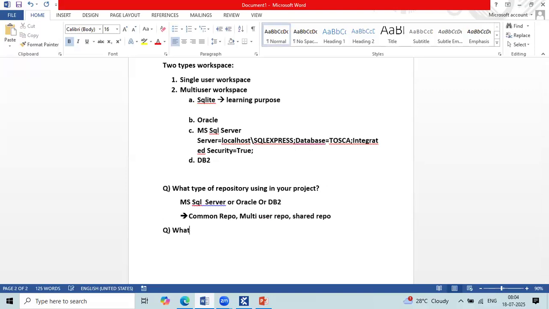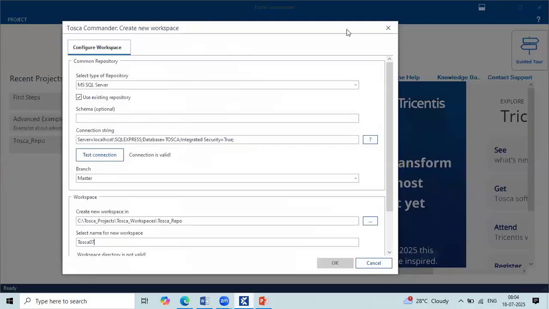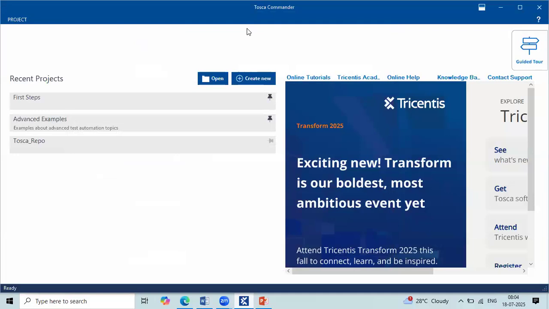Next. What are the major components of Tosca? The major components of Tosca, I think the first one is Tosca Commander. You know Tosca Commander, right? The tool I installed in my system is the Tosca Commander. Okay.